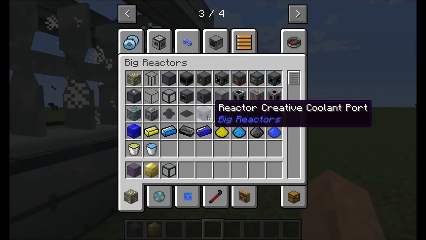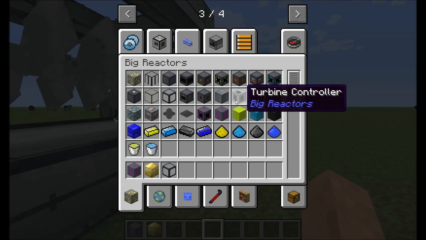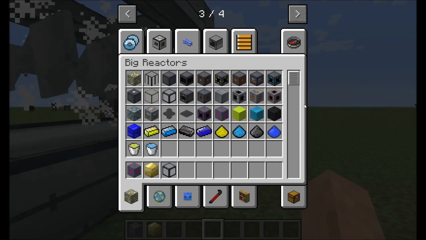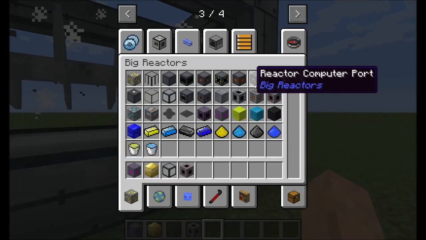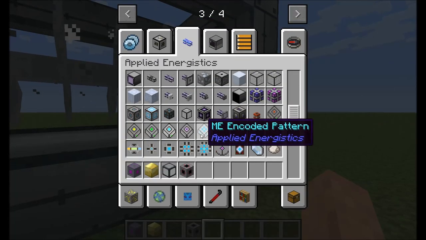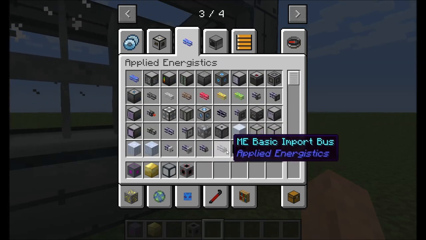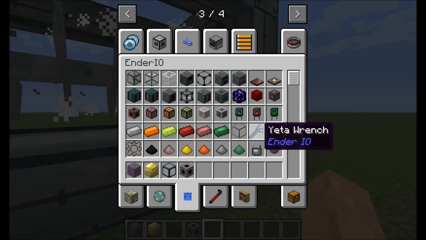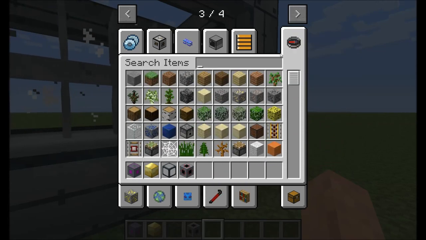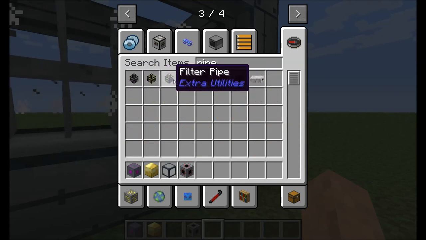But then you need to find a turbine fluid port, and then you need to find... Probably don't have anything in Applied Energistics. I've never actually looked. Yeah, no, they don't. They probably don't have an Ender IO either. I don't think we have any form of liquid transfer. We do, okay.